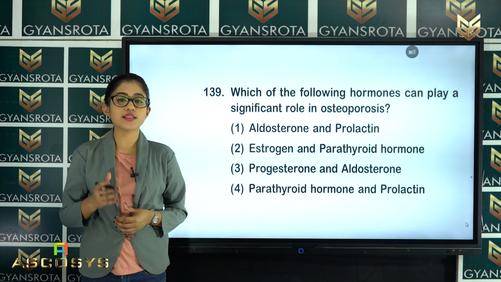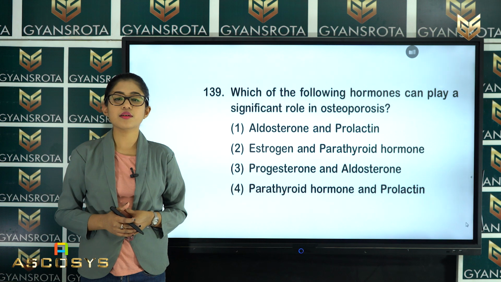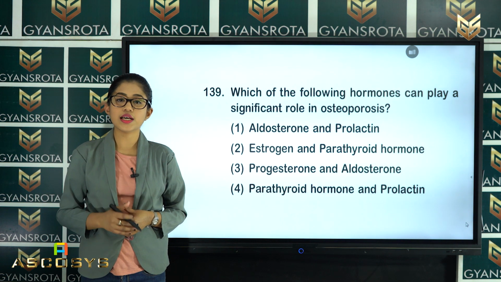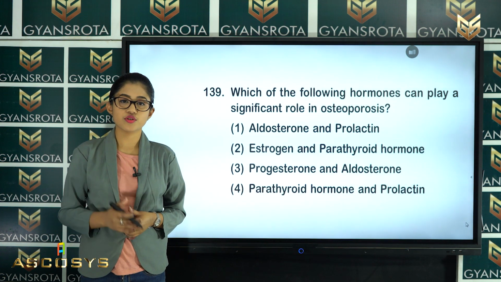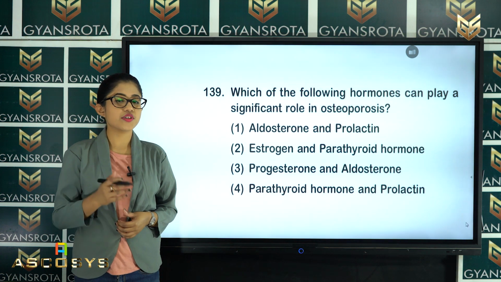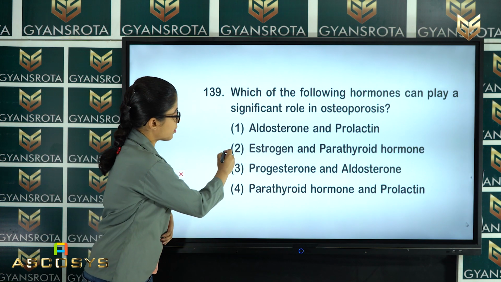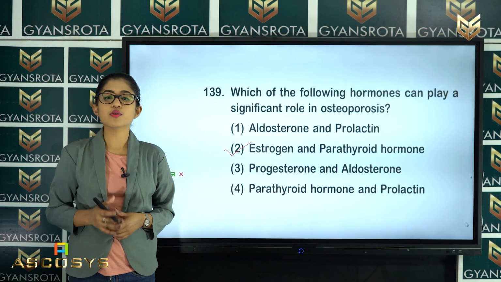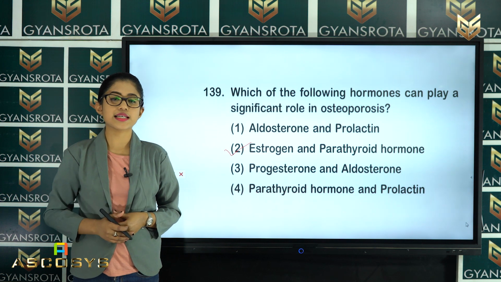There we have discussed all the disorders of skeleton and muscular movement, right? So, there you will get the term osteoporosis. The hormones which play a significant role in this disorder are parathyroid hormone and estrogen, and this osteoporosis is an age related disorder. So, which among them is the correct option? That is option number 2. Estrogen and parathyroid hormones are the hormones which play a significant role in this disorder. Now, let us see the next question.